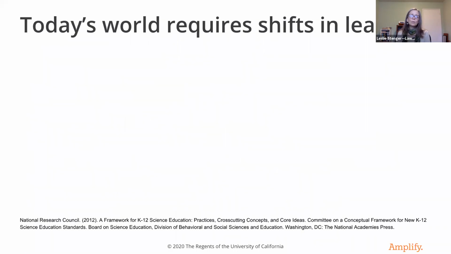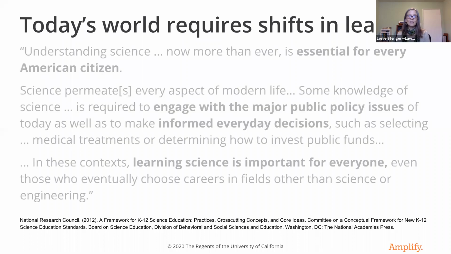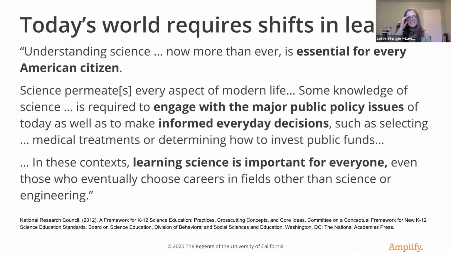And so I want to return to what we talked about at the beginning about why we teach science. We're going to take a look at a quote from the NRC framework. That's the document that informed the design of the NGSS. It says, understanding science now more than ever is essential for every American citizen. Science permeates every aspect of modern life.